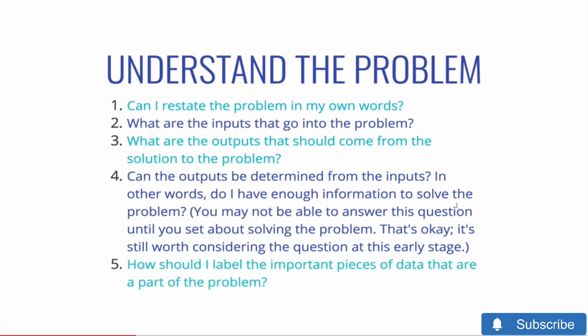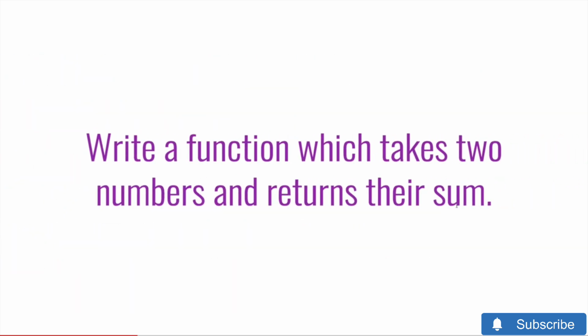How should I label the important pieces of data that are part of the problem? So this would be, what are the things that really matter in this problem? What should you call them? What's the terminology that you should use? So it might seem like a lot, and it is, but if we walk through an actual example, we're going to do a really simple example, which is: write a function which takes two numbers and returns their sum.